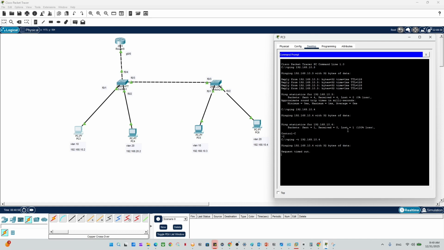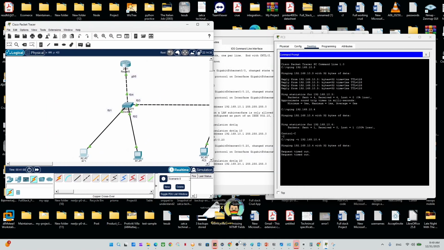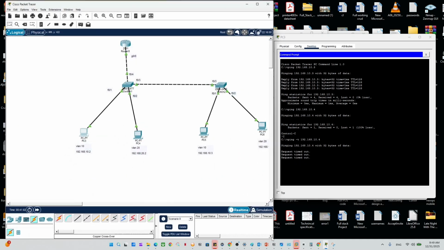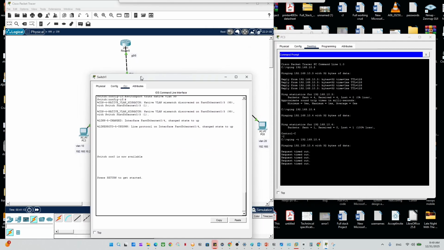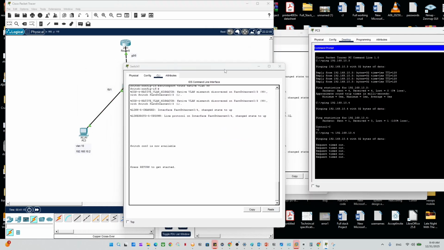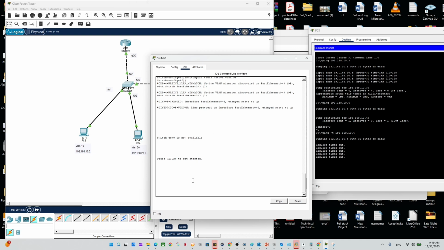This is a common mistake that's made by many. The reason is that we didn't set the port connected to the router to trunk. We have to set this port to trunk in order for this to work. Keep this ping running and I'll show you.